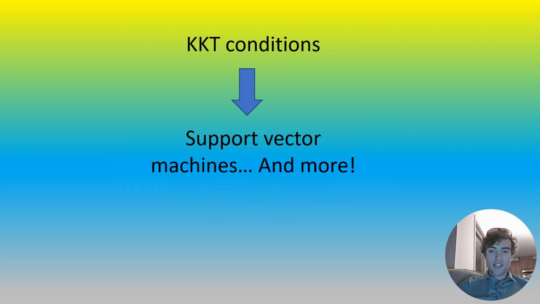So these KKT conditions are used in the derivation of support vector machines. Now, what is a support vector machine? That's like a hyperplane that divides space into separate sections. And by doing this, you classify data points into different categories. That's for classification, but it could also be used for regression. That uses the KKT conditions, but there's more.